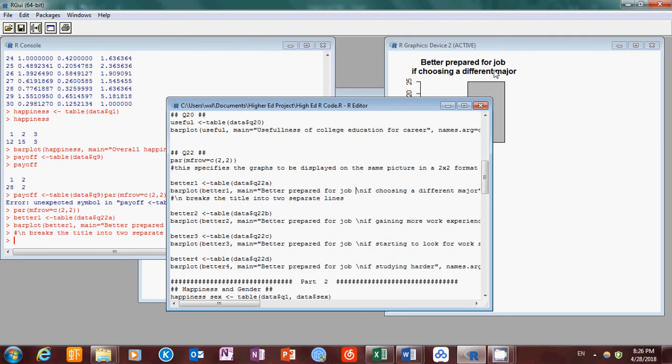It breaks the line after the word job, and then you see the second line starts from E. And then we just repeat the same thing for the other options.